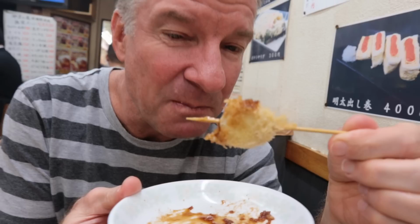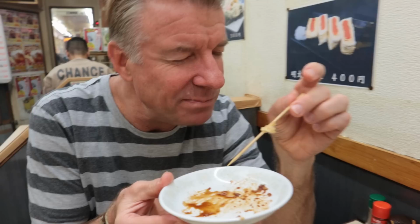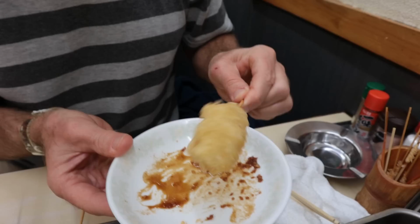Soft. And typically, I really don't like fish cakes, but this is delicious. This is deep fried, it's got the sauce and the cheese. So this is probably going to be the pork. So pork, I think short rib. Oh, yes.